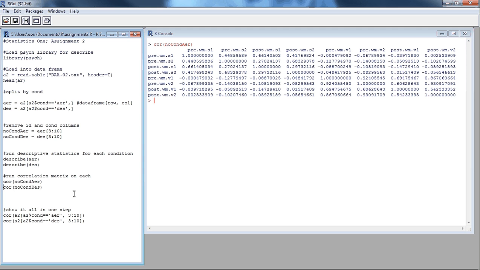And one last bit, you actually don't need to write all of this out. This is kind of a long form where I'm assigning the intermediary steps to variables just to show exactly what it is I'm doing. You can actually nest it all into one line for each of them. So for example, if I want to show the correlation from columns 3 through 10 of the original data set of the AER lines, I can pass in the argument for correlation. For the row, the first argument here, the row is condition equals AER, and the columns are columns 3 through 10.